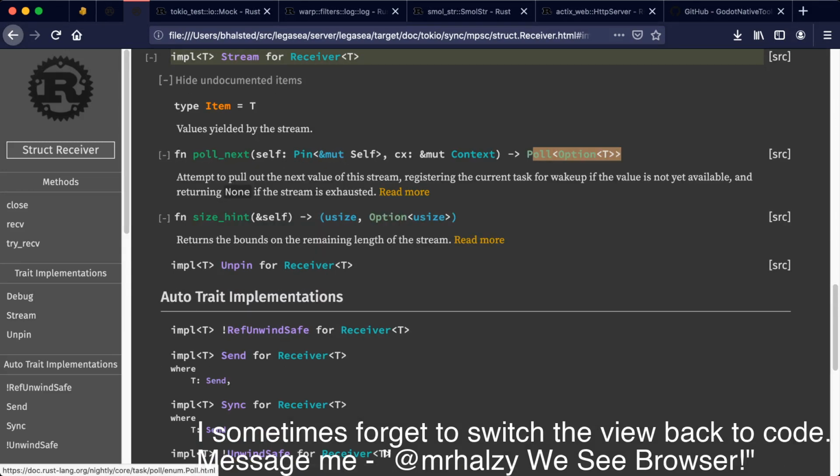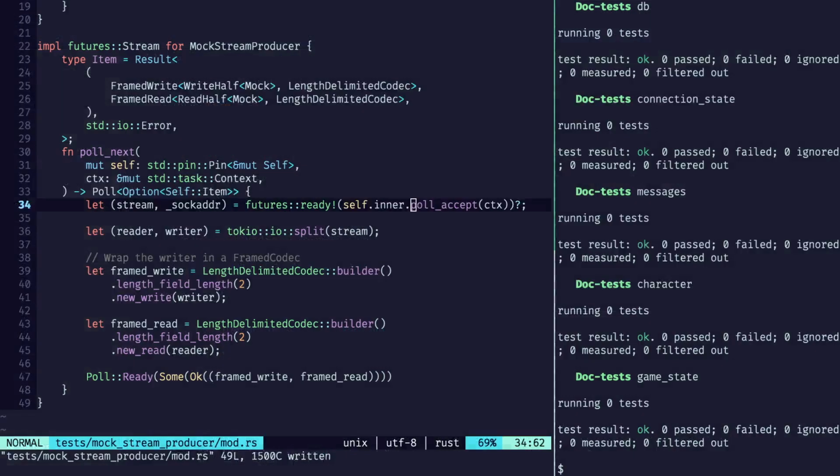So this is the analog here that we need. Okay, back to the code. Yes, and that also takes a context, and hopefully that will work. We split the stream, everything else works. Wow.